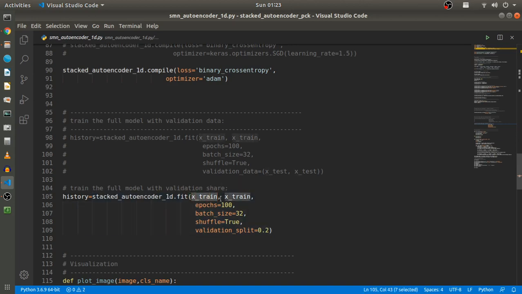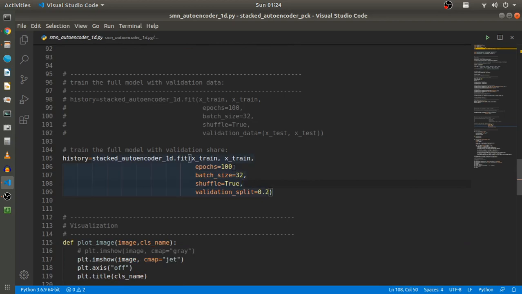This is the training data, and the output should be compared with the data itself, so instead of labels we have to provide the data. 100 epochs, batch size 32, you can change these, shuffle is true, validation split means 20% of the training data will be kept for validation. Now we can change it a little bit, let's set 10 epochs.